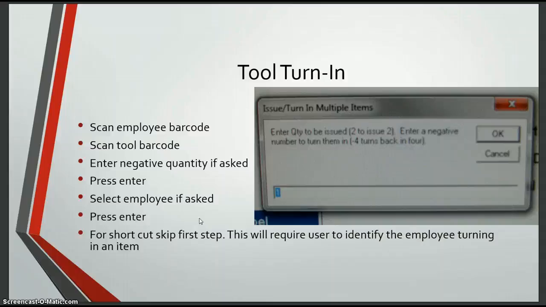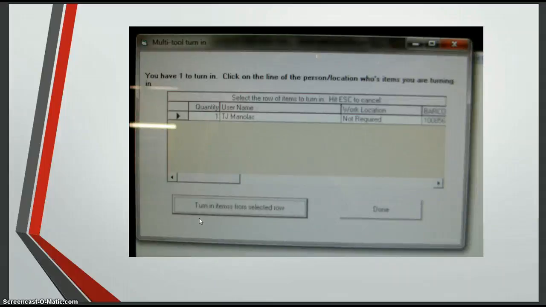Occasionally you'll get another prompt that says the tool was issued to a different employee. Now this happens when the employee up on the screen is not the employee turning in the barcode. So either you didn't scan their barcode on their ID prior to turning in the tool, or they weren't accessible to scan their ID. Sometimes they just leave the tool on the counter, and so this is one extra step you'd have to take here. A prompt will come up, this box, and you'll have to select who turned it in. So in this case it's myself turning in a tool. And then you're going to want to turn in the items from the selected row. So the arrow means it's selected.